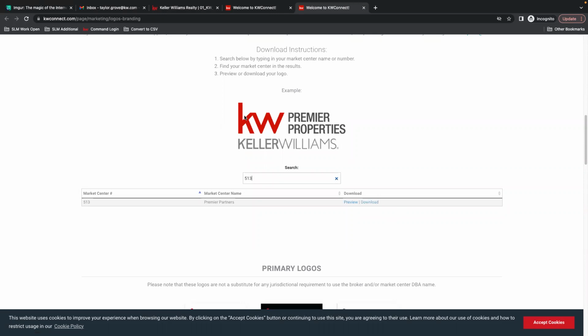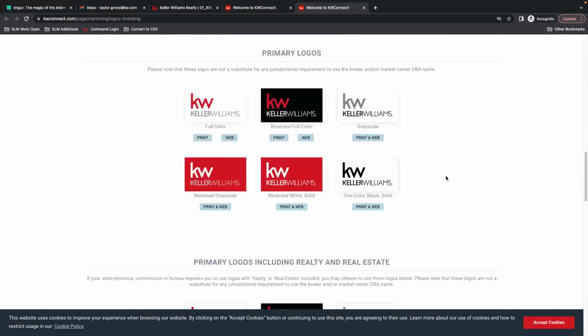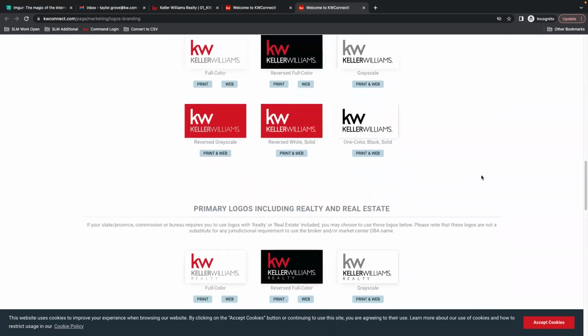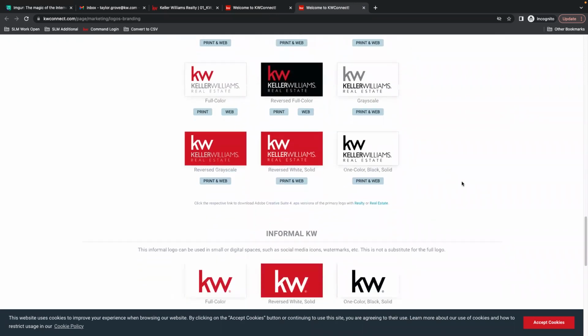So different color schemes where there's a white background or no background, whether there's red in it or just black and white and that kind of stuff. And then there's also the primary, just generic KW logos. So if you're looking for a different variation of KW, you can download these here as well.